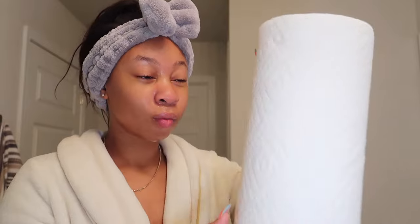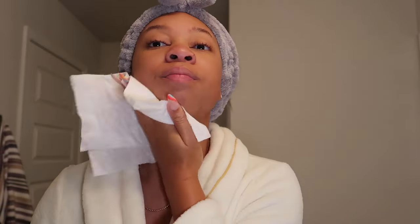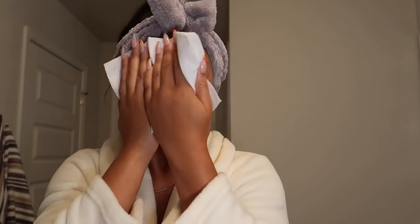Once you rinse off the cleanser, the next step is the most important after washing your hands — paper towel, people. Paper towel. Please stop using cloths and actual hand towels or face towels. If you only knew how much bacteria holds up in those towels — that is why your face will never clear. The minute I made the switch from washcloths to paper towel, it was an immediate game changer. Throw them away, get you some paper towels, call it a day.